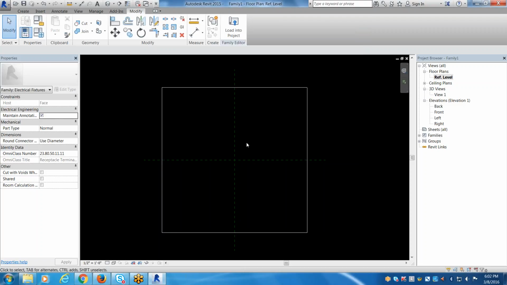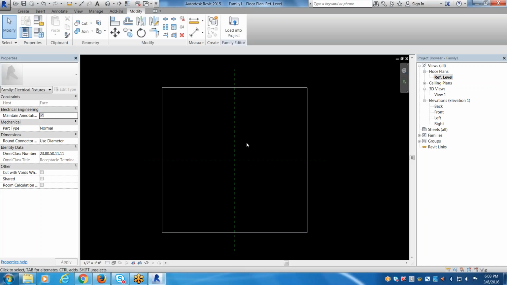Which is also, you've created blocks before, right? Both of you? Yes. In AutoCAD? Yeah. So you know the insertion point. When you click a block, where is that symbol with respect to the tip of the mouse? That's this point right here. Okay. All right, so when we create this thing and we want to place it in the model, where do we want the mouse to be on that thing? Obviously dead center, right? We don't want the fixture over here, so when my mouse is here, it's kind of like that. Doesn't help anybody.